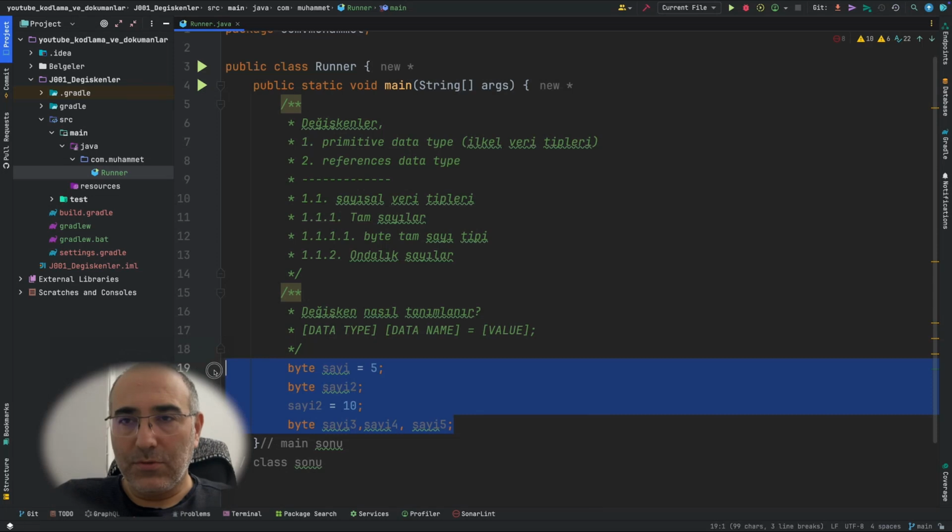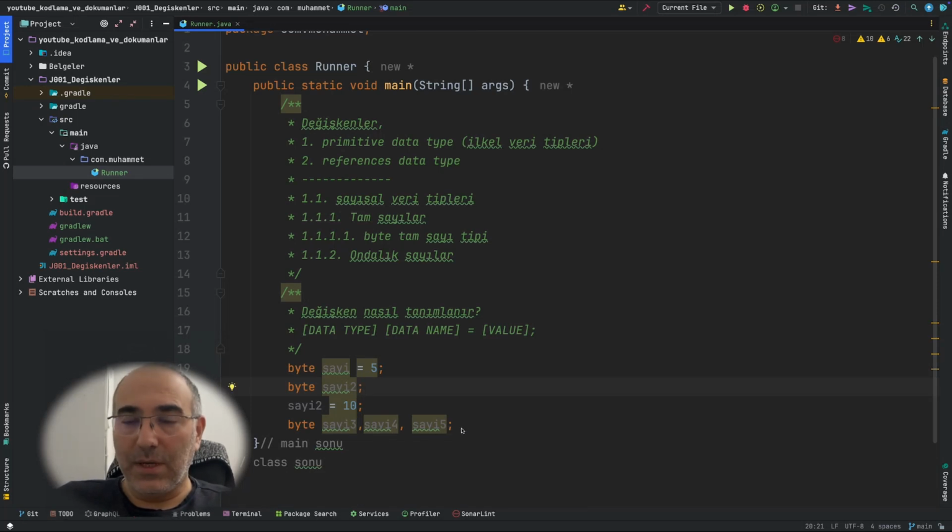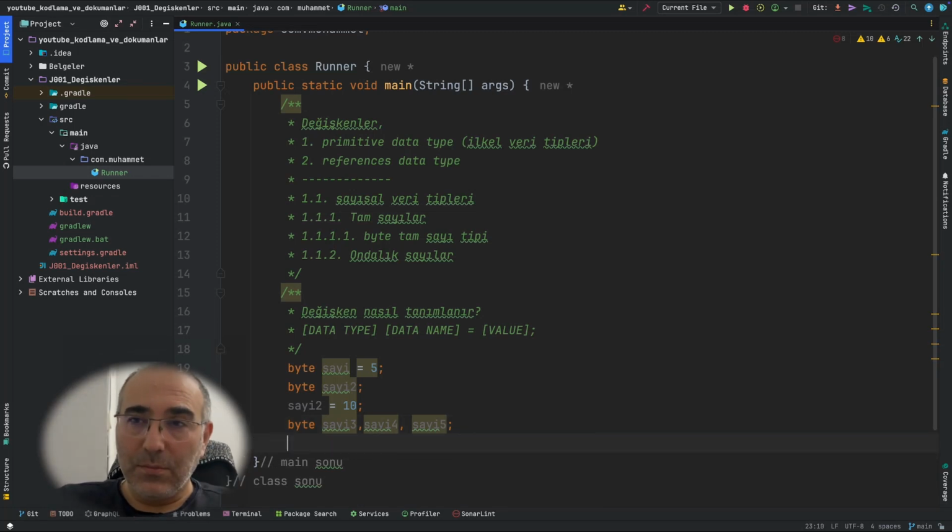Now, this is how you define a variable, friends. Look, I defined a variable here. Good. As you can see, my variables have been defined. So, what are we going to do next? Teacher, we've defined the variables. What did we do? What's going to happen? What will happen in the end? Variables operate over time. They'll be used in addition, subtraction, multiplication, and division. I'll get to them in upcoming lessons. Print them. Print a variable.